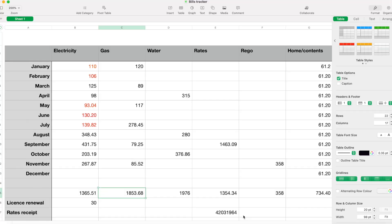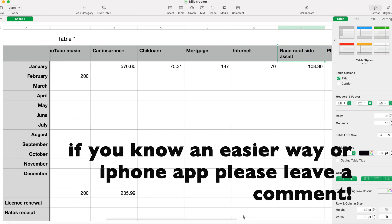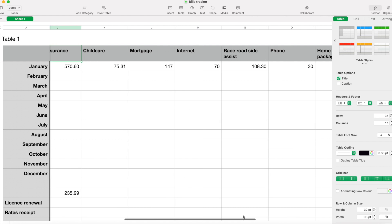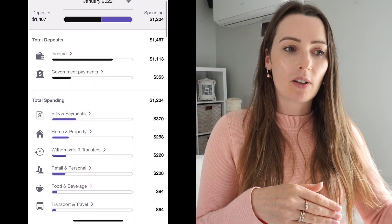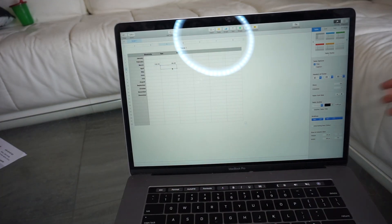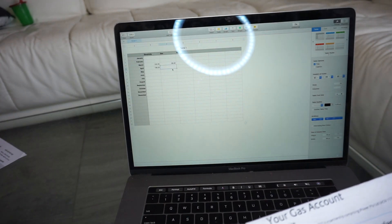How I organize this every month is I have templates on a computer. Yes, very old school — I manually type everything up. That's because if you look at your banking app it will just say 'bills' and it's very generic, so you don't actually know where the money is going. You could have a really high electricity or gas bill, and when you look back at your figures the next year, you can't see where you can actually save money — so you're not learning from the expenses coming through.